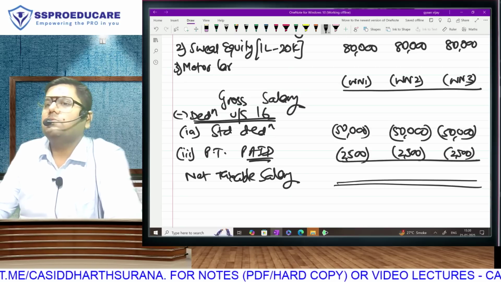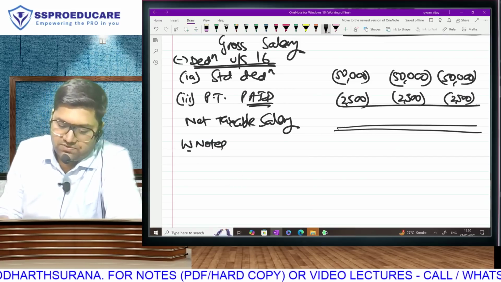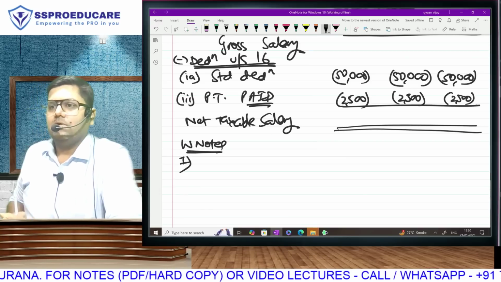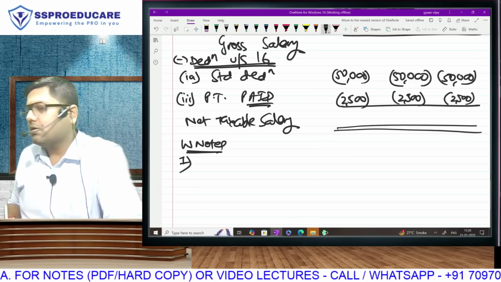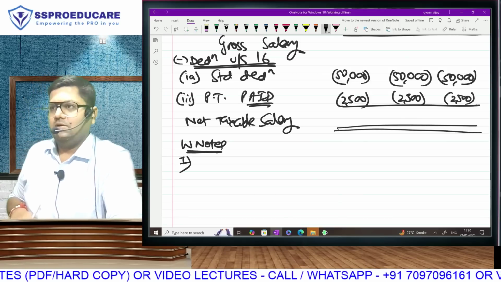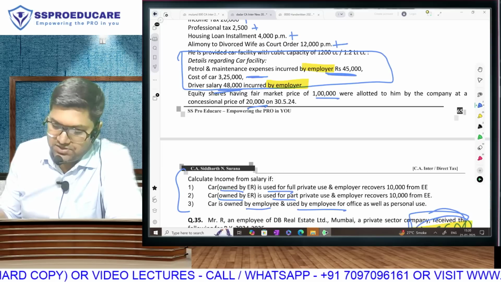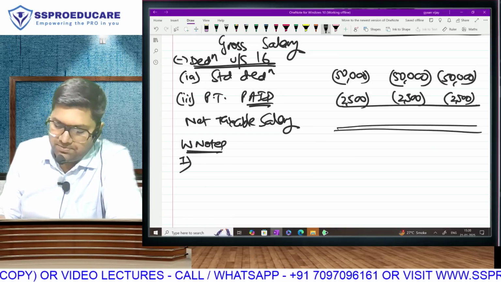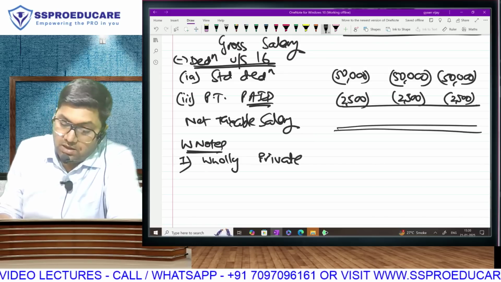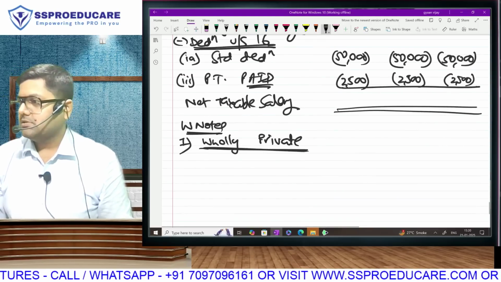The whole question comes down to making your working notes with respect to the car. The first thing that you always check for the car is the purpose. Who brought the car, and what purpose the car was used for, will decide what I have to take. If it is official, I don't have to take anything. What is the car used for? Situation 1, because this is the only thing that is changing. Private use. When it is wholly private, everything is taxable. And now that everything is taxable, you have to see what the boss is giving: car or expense.